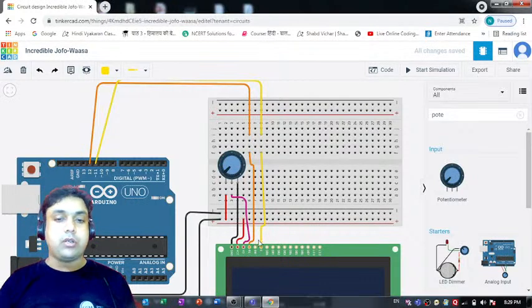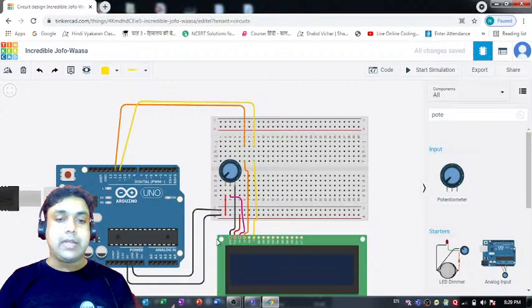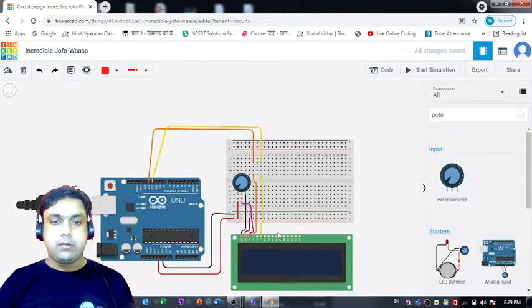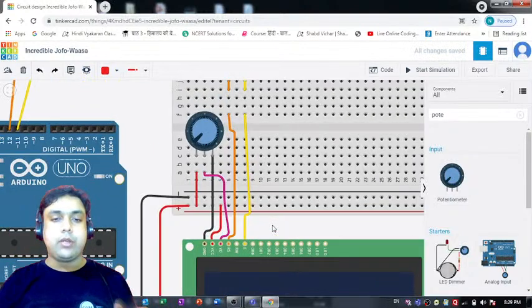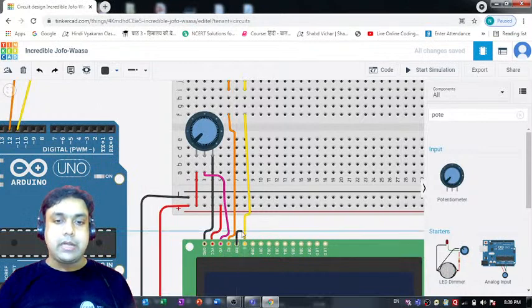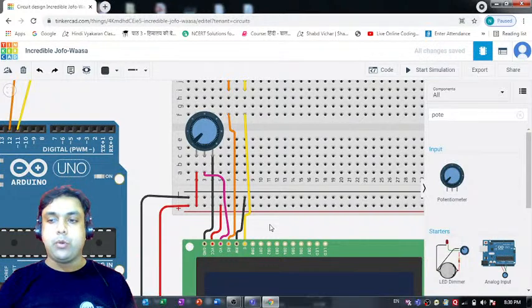Now that's the read write pin. To which point of this breadboard do I need to connect it? Let me first change this one to red because this is a live wire, in which the electricity is going to flow. It's not a ground wire, so that's the reason I've changed it to red. Let's use the black color wire, and I'm connecting this read write pin to this negative terminal of the breadboard, right? That's how you have to make the connection. Remember this thing.